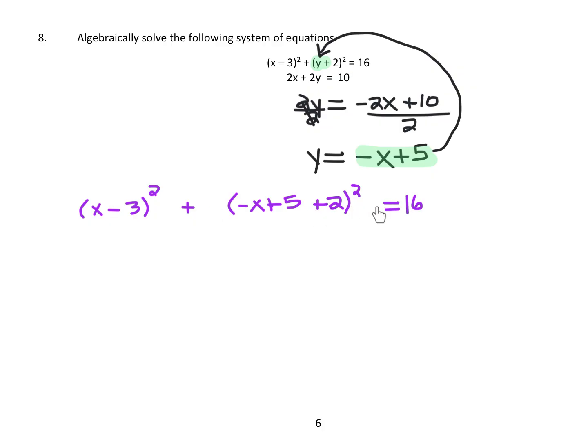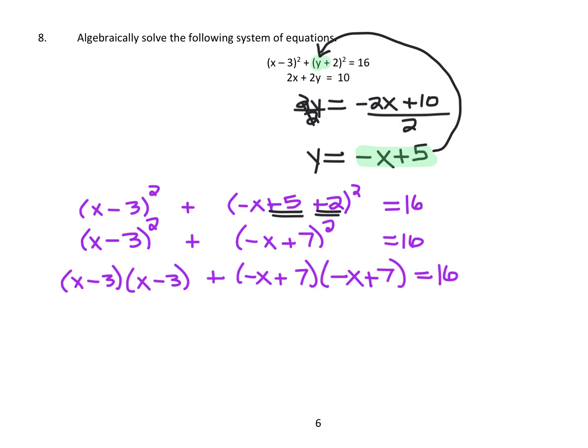Now I'm just going to solve this equation. I know when something is squared, it means we have 2 of them. But before I square this one, let's look in here. What can I do to make my job a little easier? I can combine my like terms. I can combine this positive 5 and this positive 2. When I combine those, they're going to give me 7. I find it's a lot easier to solve one of these equations when you first combine your like terms, because now I'm just squaring a binomial rather than a trinomial.